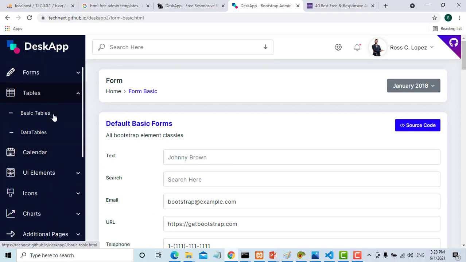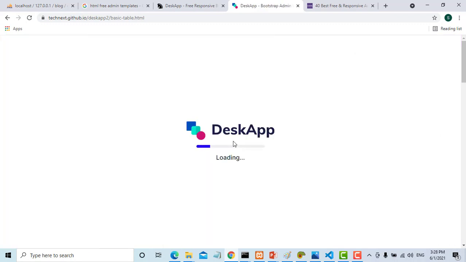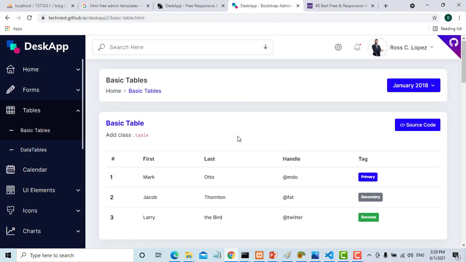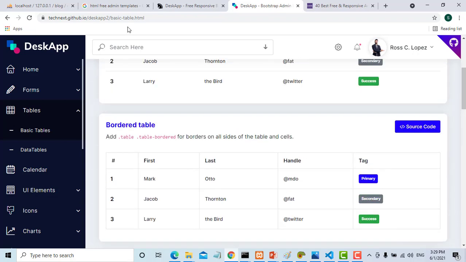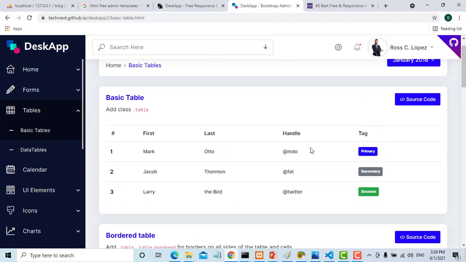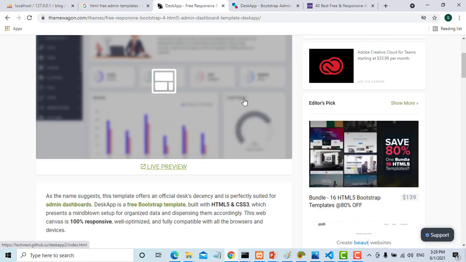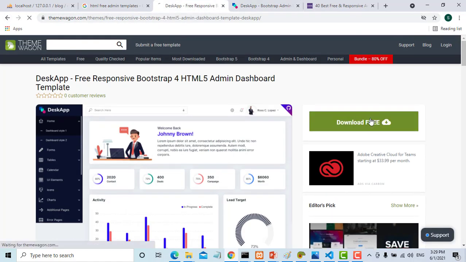Tables. We'll see the tables. Let's download this one.